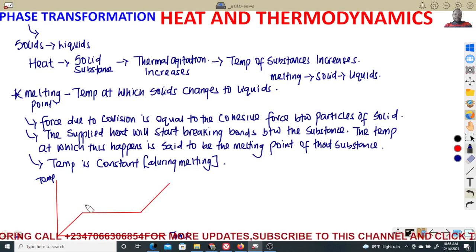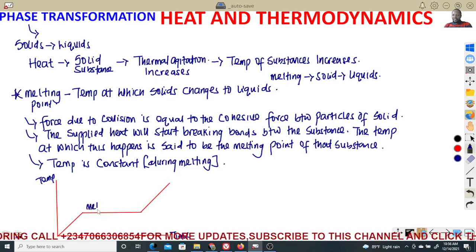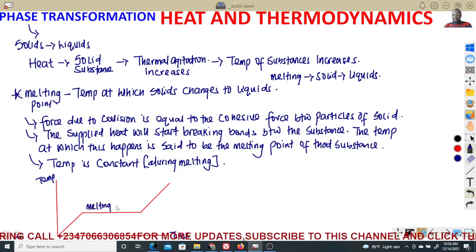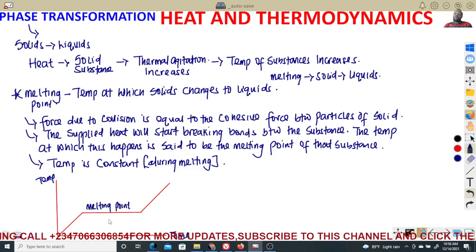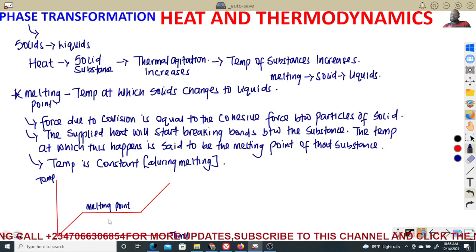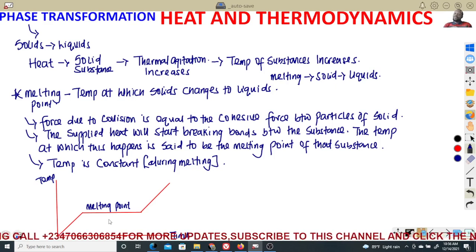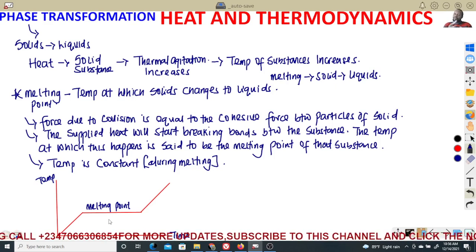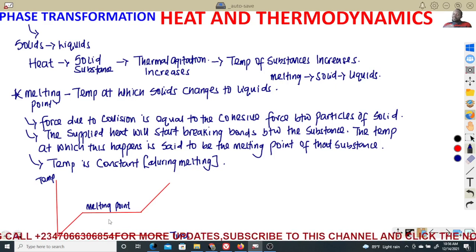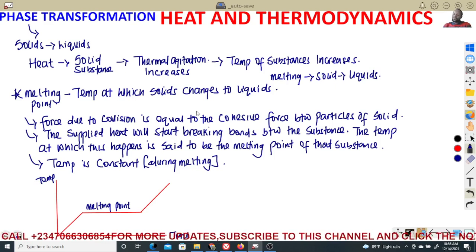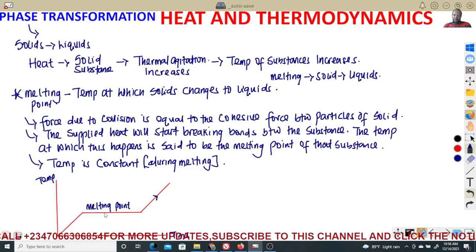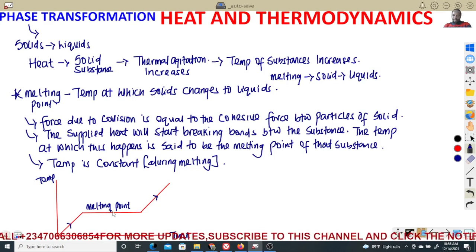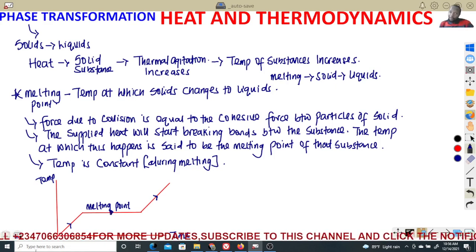So you say this is the melting point of the substance. And at this point, you can see that the temperature is the same. So when a substance melts, or during melting, the temperature of the substance is always equal. And the reason is because cohesive force is the same as force due to collision. I hope students understand that. So we say this is rising, you can put an arrow, this is uniform, and this is constant. So that is it. And this is the lab experiment you have performed in your junior classes.